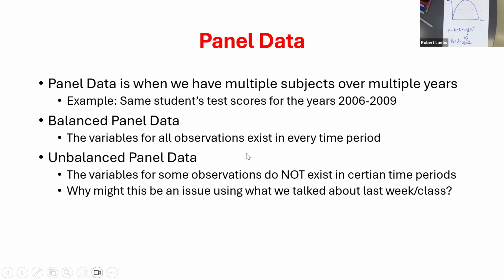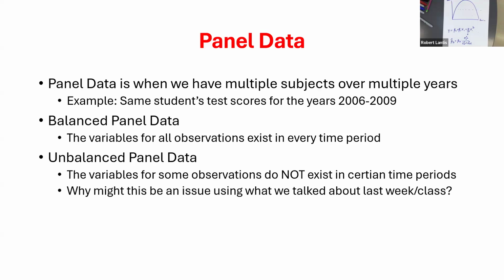We're gonna have two different types of panel data sets. One's gonna be balanced, one's gonna be unbalanced. So a balanced panel data set is for every student, I have them for all 4 years. Unbalanced would be some students I have them for 2 years, some of them I have 3, some of them I have 4. So what do you think, just practicality wise, this test score data, do you think it's going to be balanced or unbalanced?